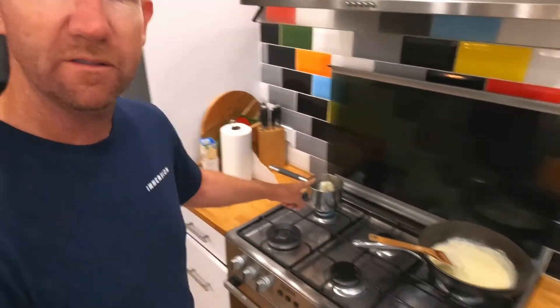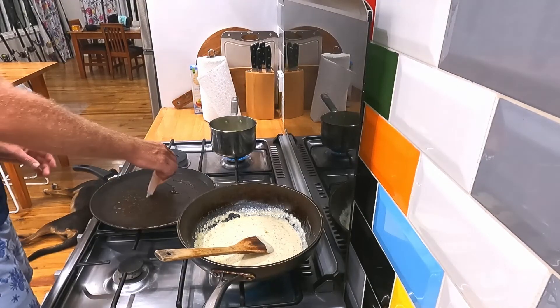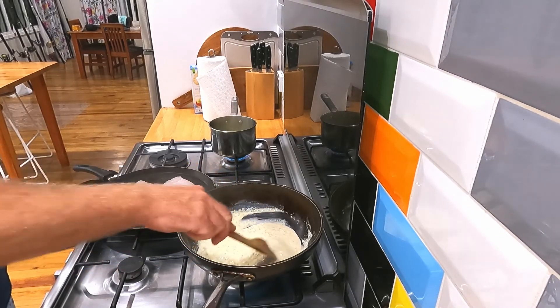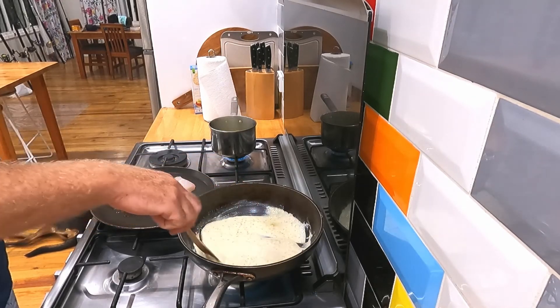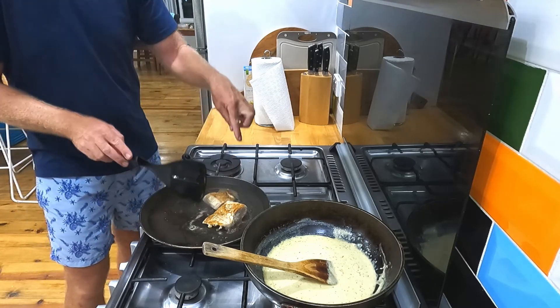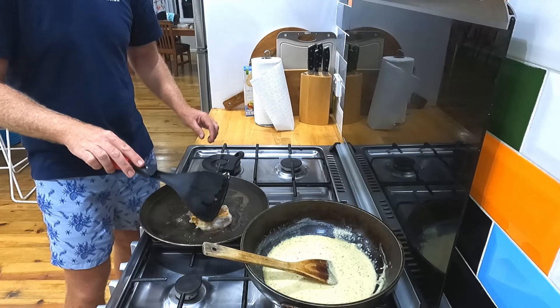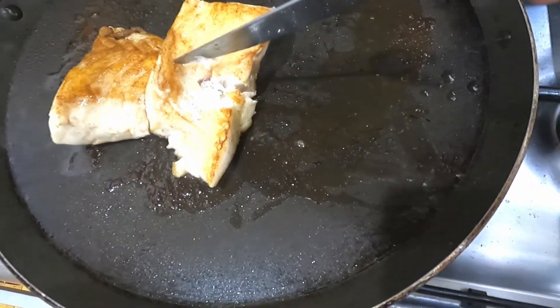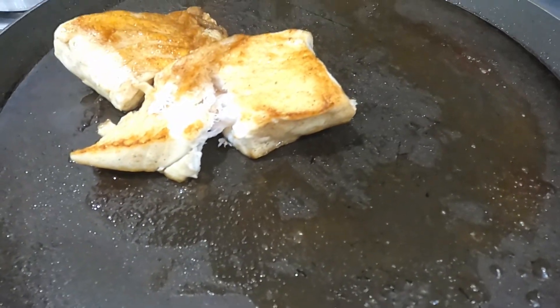Let that sit for a little bit — I've got some cassava boiling away here because we're going to make some cassava chips. I'll get some veggies ready. With the fish, all I'm going to do is a little bit of butter and a little bit of salt in a fry pan, cook it in the fry pan like that, and garlic sauce on top. It's going to be good. Bit of butter, bit of salt, fish goes straight on. Sauce is looking good. Veggies are almost done — we are on track. That looks amazing. So good.